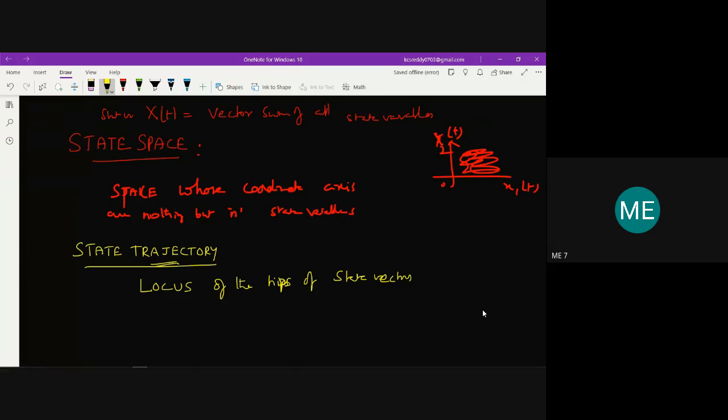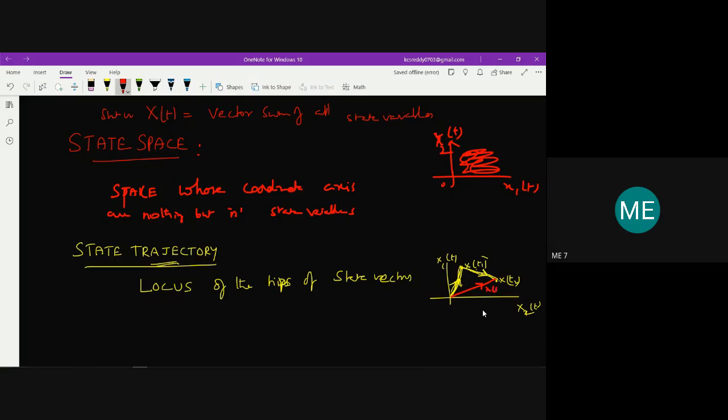Okay, so at time t is equal to t1 and time t is equal to t2, say for example there are two variables, say this is x1 of t and say this is x2 of t, and I have a state vector x at t1 and this is the state vector at t2. So these are the 2 points which I have written: this is the state followed by the variables x1 and x2 at time t is equal to t1. Then at time t is equal to t2, the state follows this path. This is the locus which is plotted for the dynamic system at t is equal to t1 and t is equal to t2. So take this as x of t2. This is x of t2.